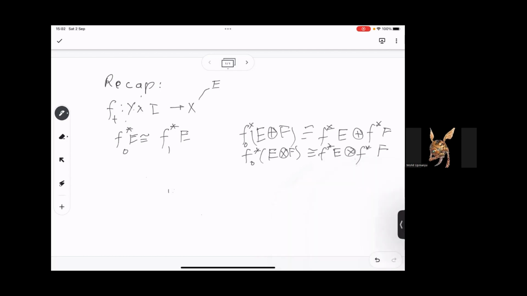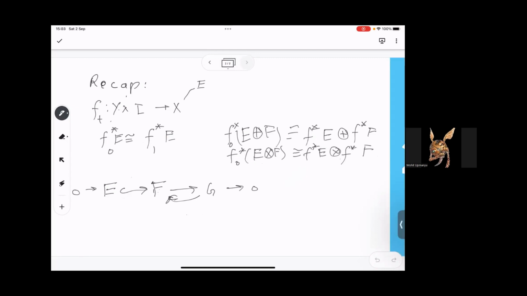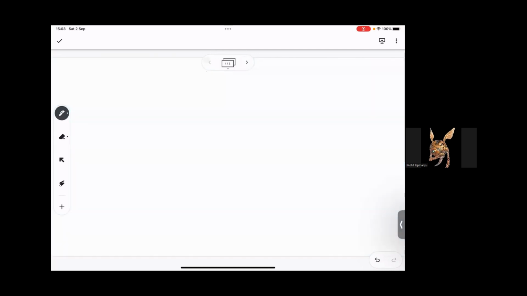Another thing that we saw in the first lecture, which we'll finally use, is given an exact sequence of vector bundles, that is an injective map, injective on fibers, followed by a surjective map, such that the composition is zero. Given an exact sequence of vector bundles, we know that such an exact sequence always splits, right? So that's another fact that we noticed.